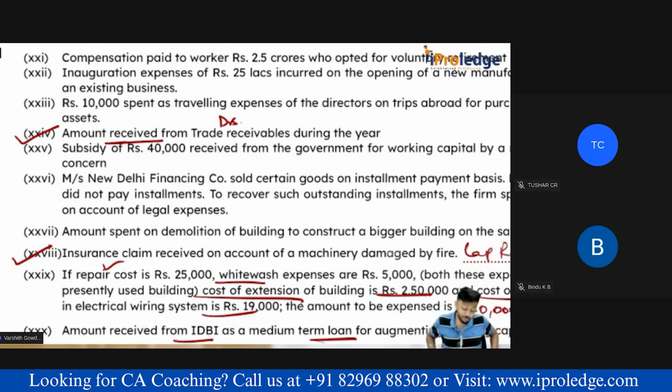Understanding? This is one of the peculiar things. You should know it. When you receive money from trade receivables, again you cannot book income. It's already booked when you made the sales. Because you should understand, if you classify it as revenue, it is going to P&L. You should not forget that. If something goes to P&L, that means you are again recognizing it as income. Correct?